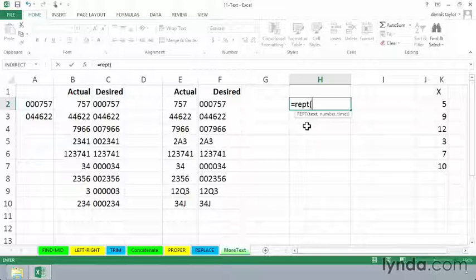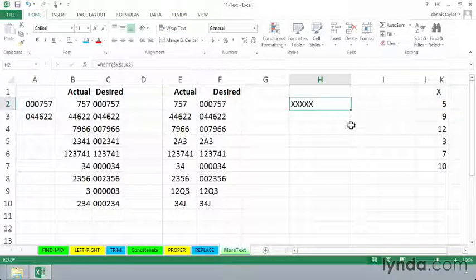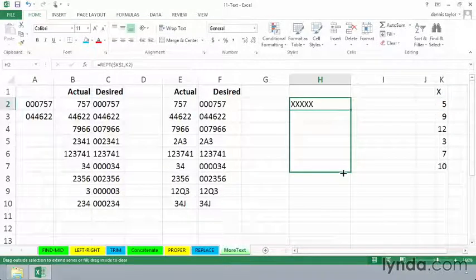Suppose you wanted to put text. Now, it could be any character on the keyboard, of course. Maybe it's this X out here. Suppose you'd like to repeat that a number of times in this cell. And we've got values over there in column K, so let's just use that. If we're going to be copying this down the column, let's make our K1 reference here be absolute by pressing F4. What are we going to get now? 5 X's. And if we copy this down the column here, we see what we get.